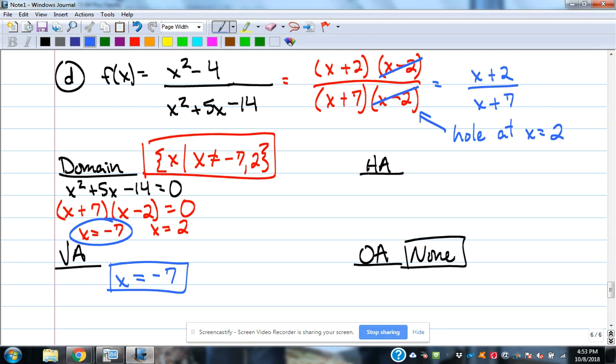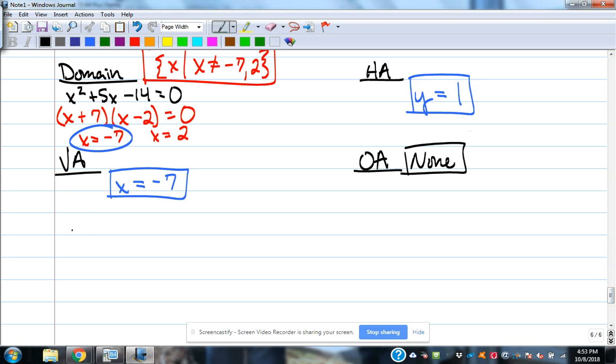All right, so y'all have already told me there's a horizontal asymptote. Where is that horizontal asymptote? What's the degree of the top? They're equal, right? So it'd be 1 over 1, which is 1. We'll reduce it. So y equals 1. We have a vertical asymptote at -7, a horizontal asymptote at y equals 1, because we're looking at the leading coefficients, 1 over 1, and no oblique asymptotes. Okay.